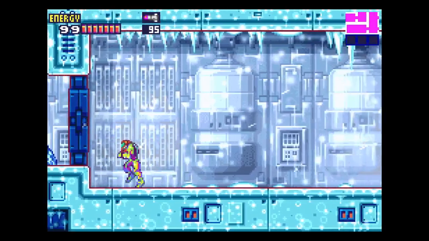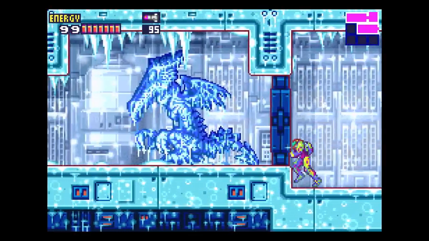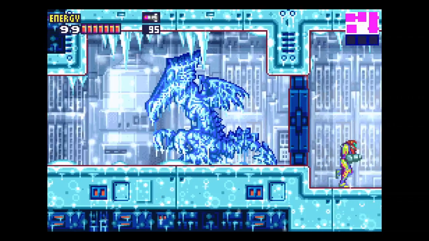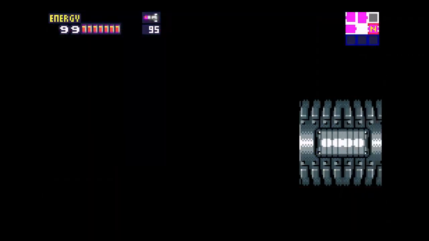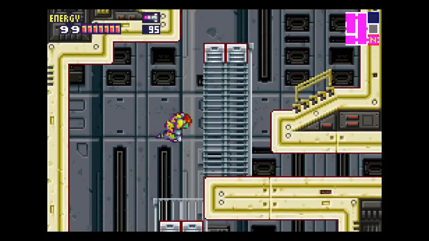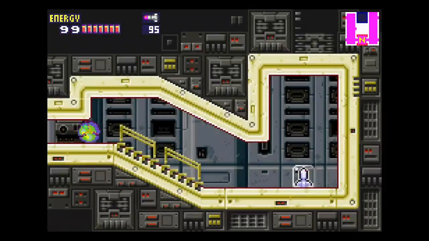Welcome to the Sub-Zero Containment, and am I seeing who I'm seeing? It's Ridley! Oh, wow. Can I open it? Looks like I can't. But yeah, it's Ridley. I thought we took care of him back in Super Metroid. Well, you can't keep a good enemy down.